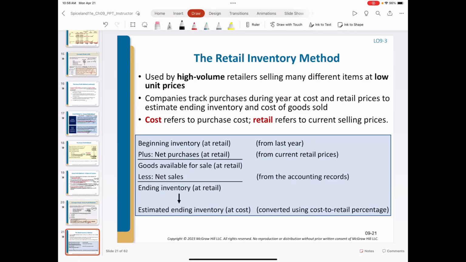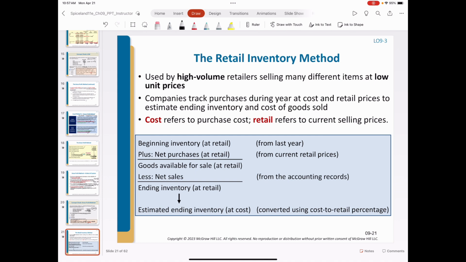Following gross profit methods, here I'm introducing another method to estimate the balance of inventory, the retail inventory method. These methods provide more detailed information, so they provide a more accurate estimate of the ending balance of inventory. Instead of just the book value or the cost information of inventory, these methods also require the company to track the retail value or the price of inventory.